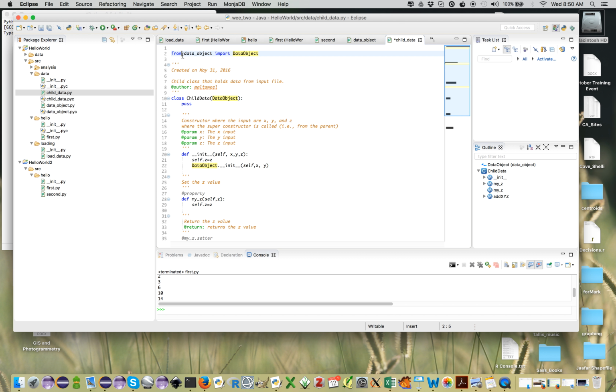Basically, as I mentioned, you have data object, and you're importing the actual class data object from a module called data object. Once you have access to this, it's a way to reference different objects already created, or libraries that you may have imported or utilized from some other sources of code from the internet or downloaded. This is a way essentially to create more sophisticated software by referencing libraries or existing code somewhere else. So we've done this in this case, code that I've created that we'll talk about later.